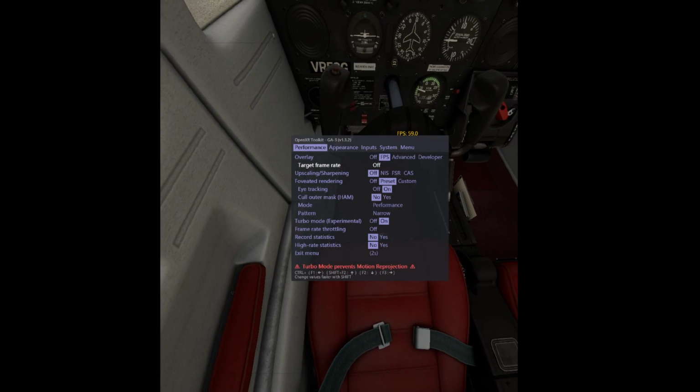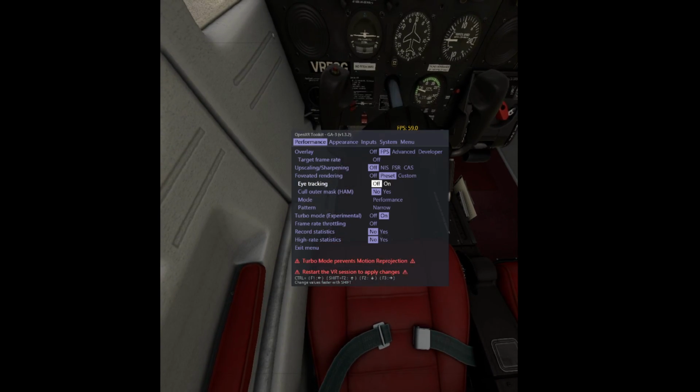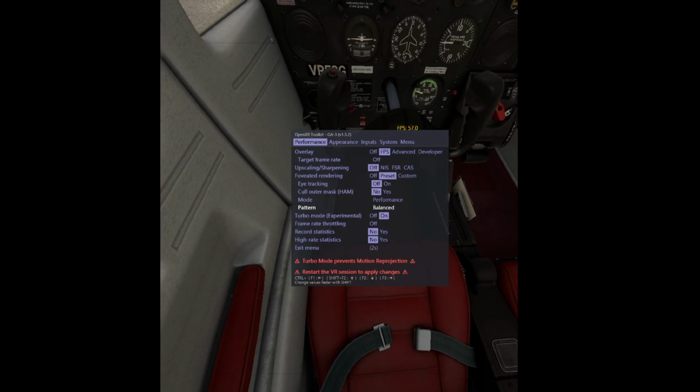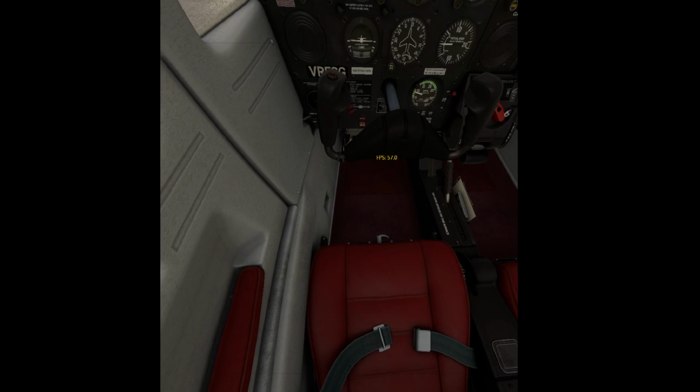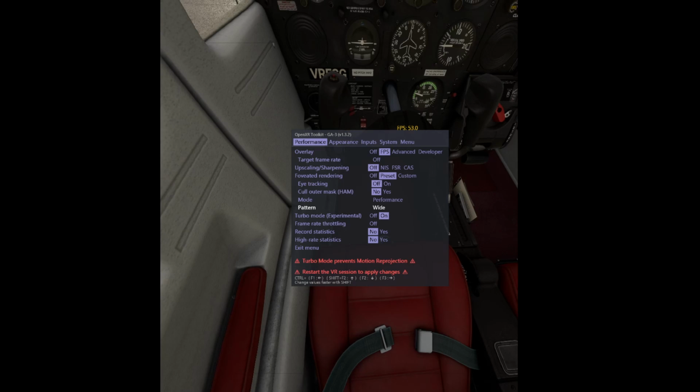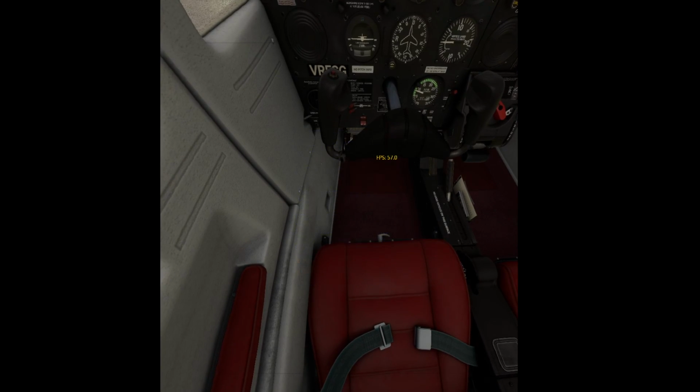Now if I switch that off, so I come down here, turn eye tracking off, then of course the pattern needs to be changed as well to balanced or wide. I prefer it on wide personally, otherwise you can see it. And here we are, we're getting around 57 frames per second, even 58. So really you're looking at around between 3 and 4 frames per second depending on the situation.